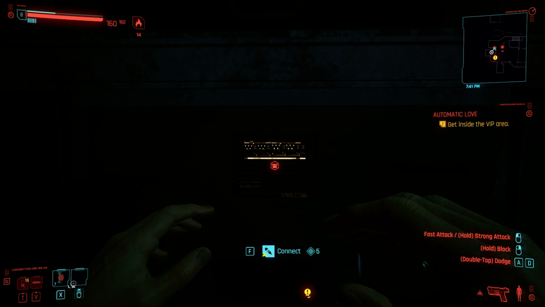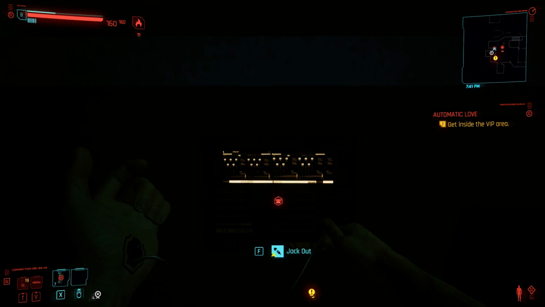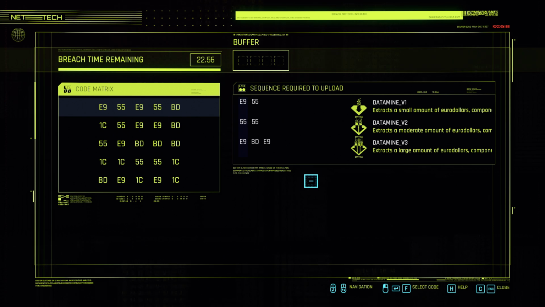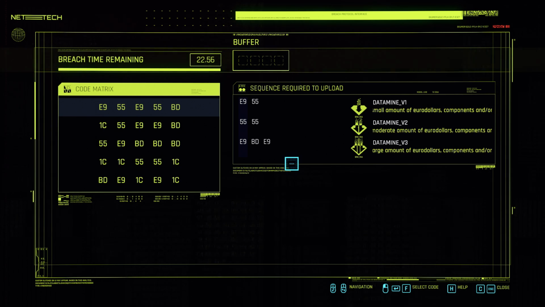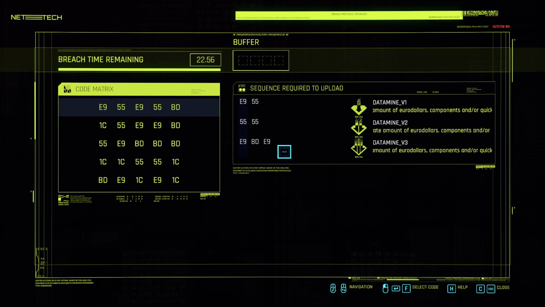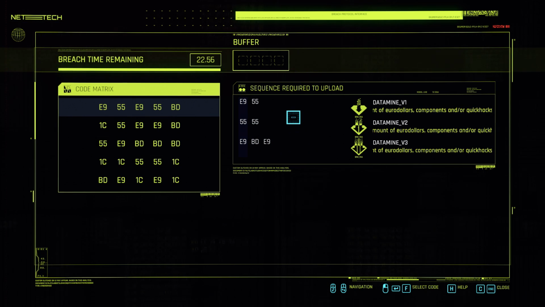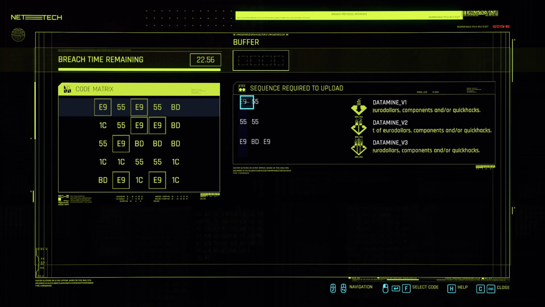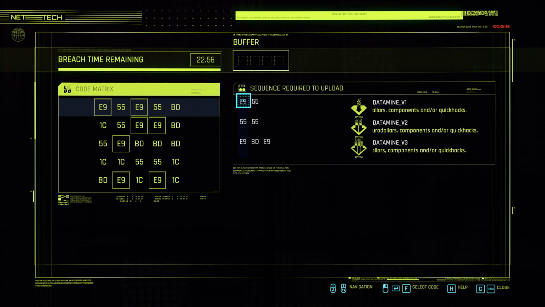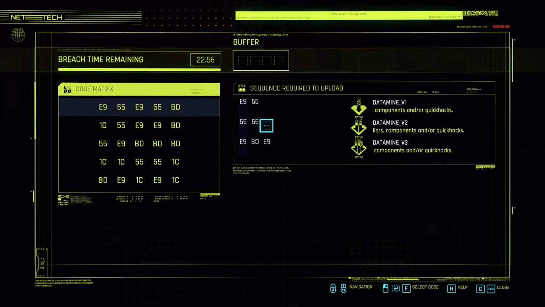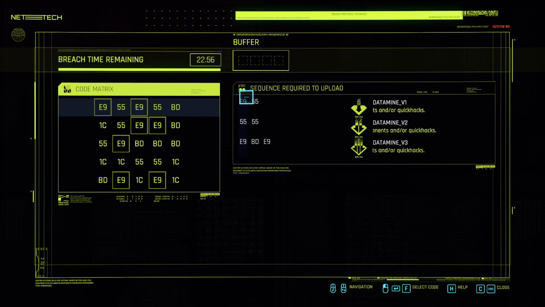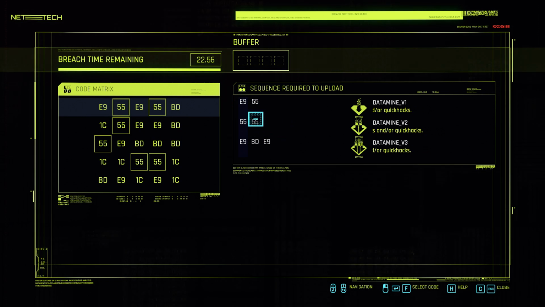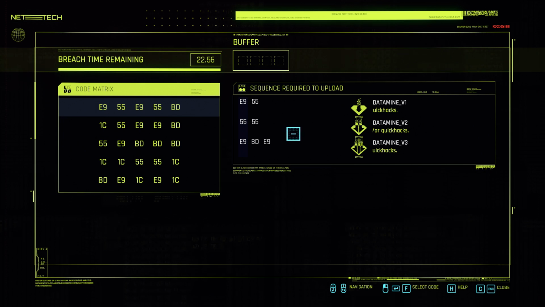Now, not all of them are completable based on the solutions that are given. For this one, you want to look for an overlap, which is where each row can overlap. I'm just doing a quick check here. Theoretically, I could get the top two in sequence. So I could start with E9, then 55, then 55, then 55. Or I could do the bottom row and the top row, which is what I'm thinking I'm going to be able to do, and then I wouldn't be able to do this middle row here.